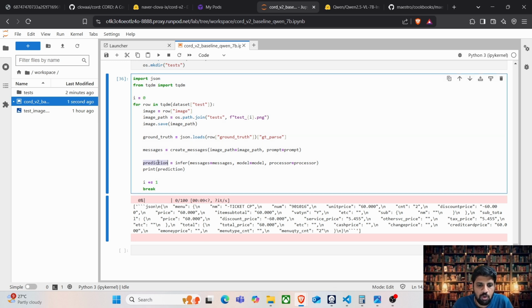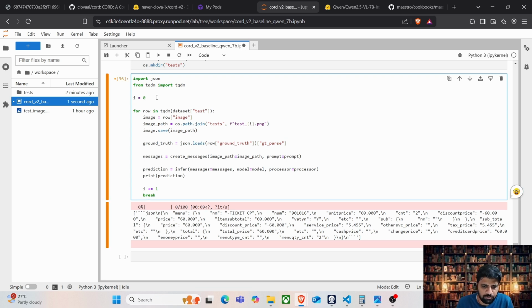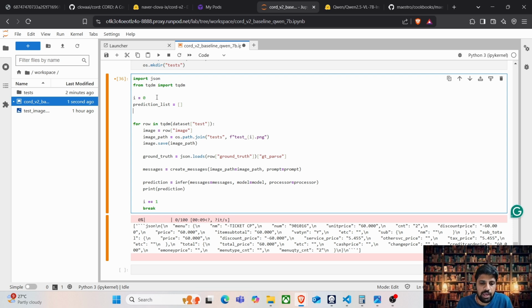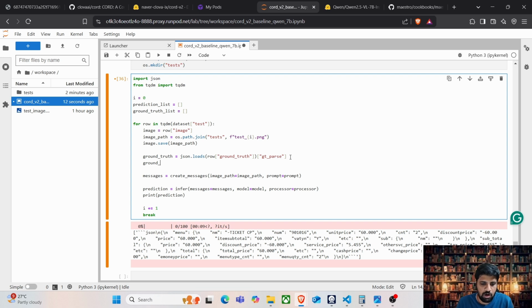To capture this output, let's create a list. Let's call it prediction list. And for comparing this against the ground truth information, let's also have a ground truth list. Whenever we parse the ground truth, let's do ground truth list dot append of the ground truth information for that particular image.